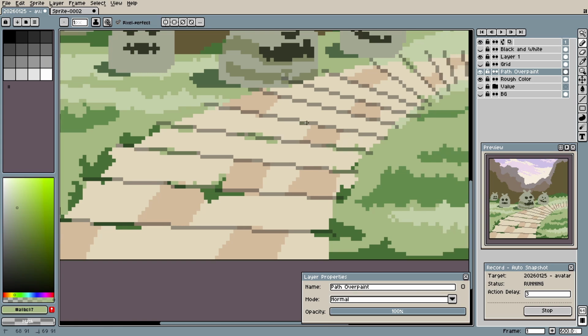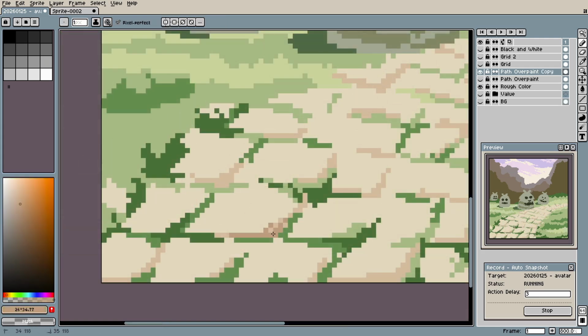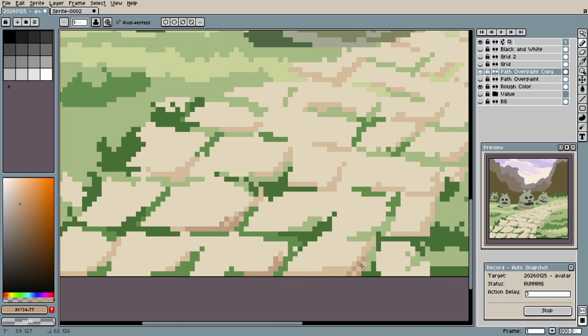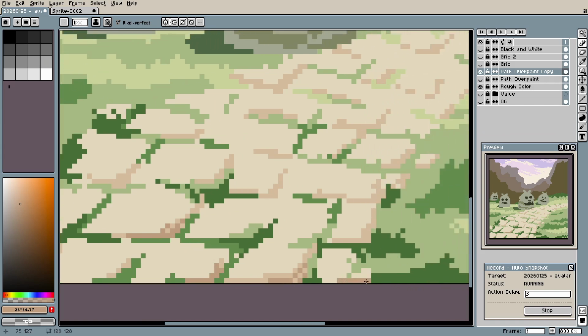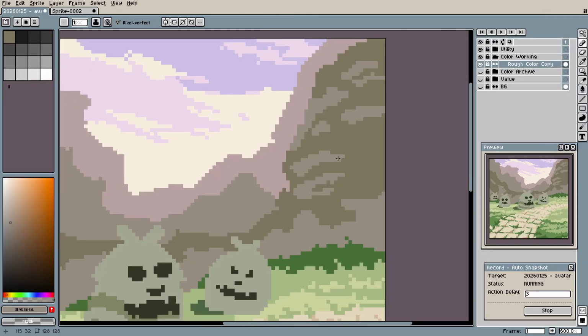So this grid is helping me better understand how the size and layout of the stones is changing as they get further away and curve off screen to the right. Not only does it make placing the individual stones way easier, it also helped me accurately place these little patches and tufts of grass poking through the path, which really helped to sell that worn-in feeling. Next, I looked at the reference and did my best to convert the medium and small shapes of the mountains into pixel art form.